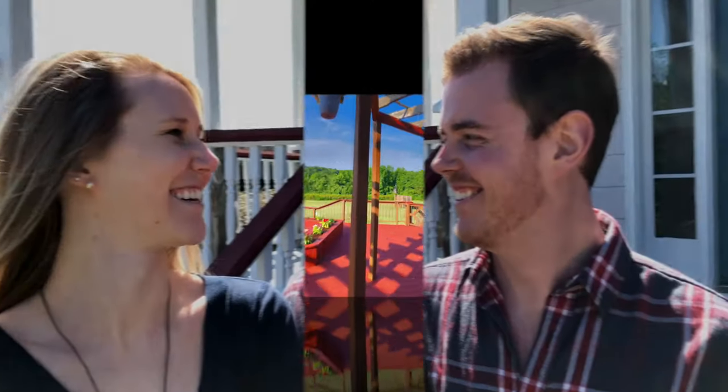So the reason that we went with this house is because it has a huge backyard, it has all the space that I was really wanting, and the windows, which are fantastic. It has a lot of room for growth too. It's going to be something that we can make into our house, which I originally wasn't really open to. But once we set foot in it, the more we thought about it, it was our dream house. Yeah, I mean, look at the view. How could you say no? That's fair.